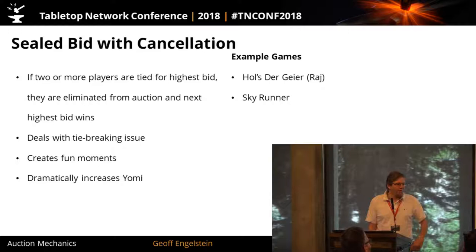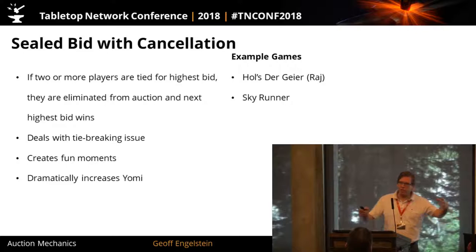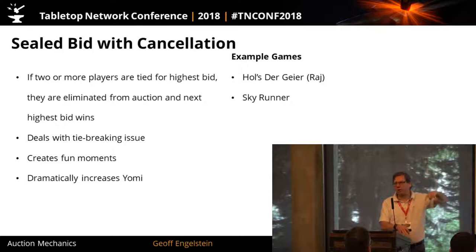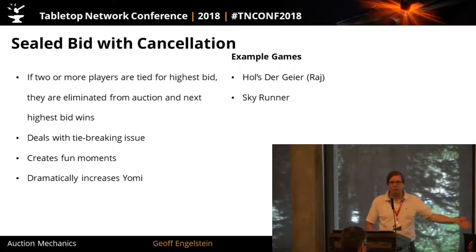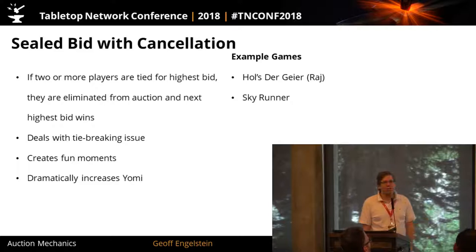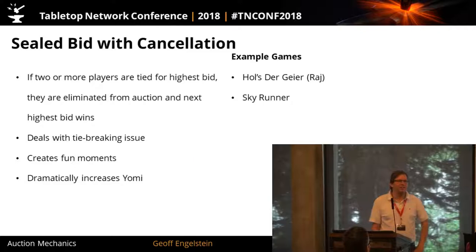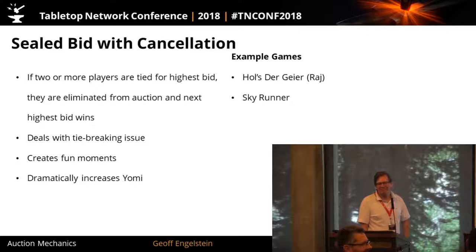Skyrunner was a Ravensburger game from the late 90s. You actually build a gigantic three-level tower from the box components with peg holes along the side, and you're climbing up the building. The auction mechanic is used for equipment and movement cards — you lay out your bids, the highest bidder gets first choice, and if two people cancel each other out, they get moved to the bottom and pick last instead of first. It has tremendous table presence. Come to my house — I have a copy.